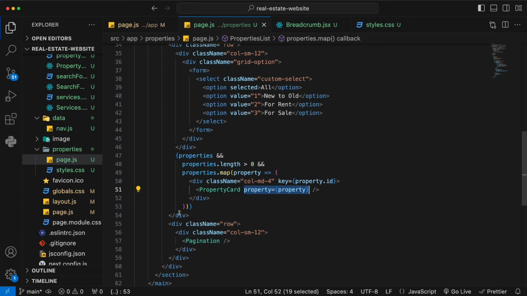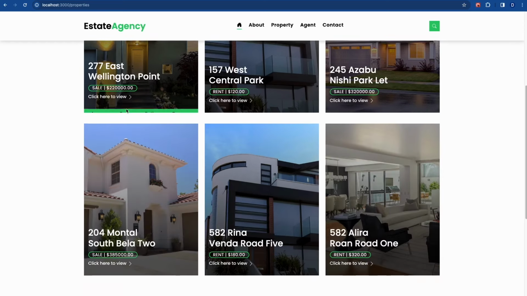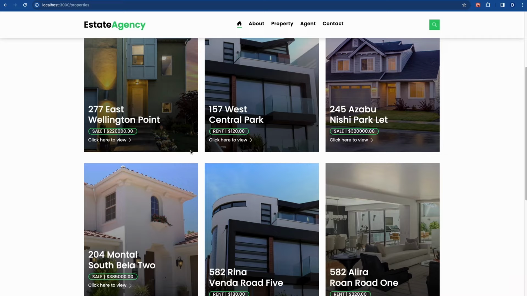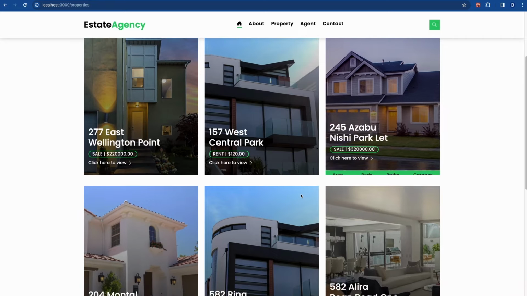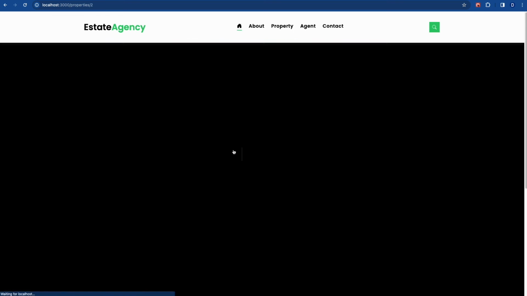Alright, so the last row is for us to build our pagination. Let me just comment that out for now because we haven't built that component yet. We're going back to our page. We can see, wow, this is really cool. You get to see all 6 properties. And if you click on individual one, we still get to see nothing. Later on, I will show you how to create an individual page that can show every single property.